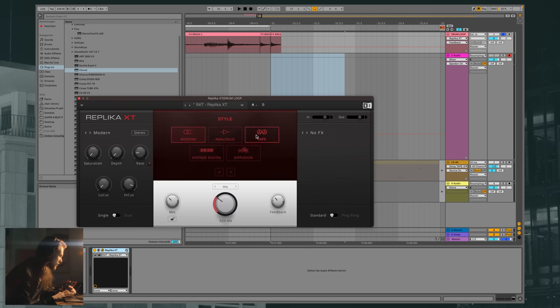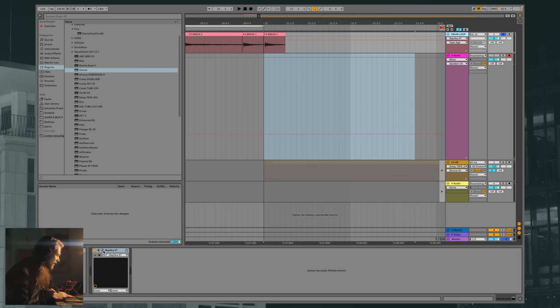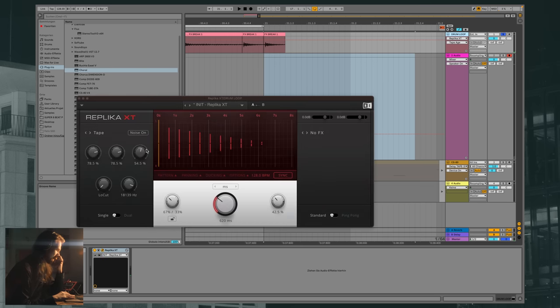So now let's change it up into tape mode, and here are now some settings that we can use to control some of these vintage tape style characteristics. Because what would a tape delay do? You would take a signal, and in order to achieve this effect of reproducing the sound in a rhythmical fashion, it would be recorded onto tape, onto a little loop, and then played back again and again and again from this little tape loop. And each consecutive time, there would be some loss of information, and it would be inconsistent in some ways. So now let's for example increase the tape age, saturation, and wow and flutter, and listen what happens.